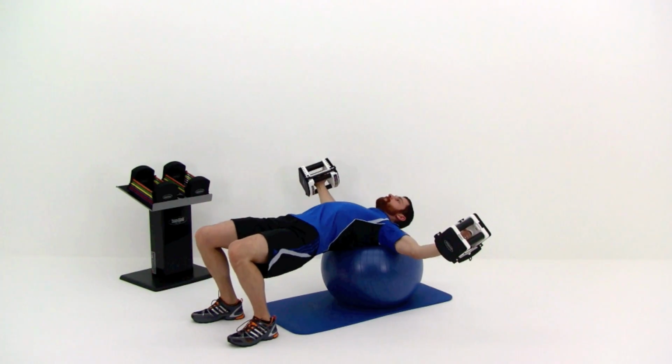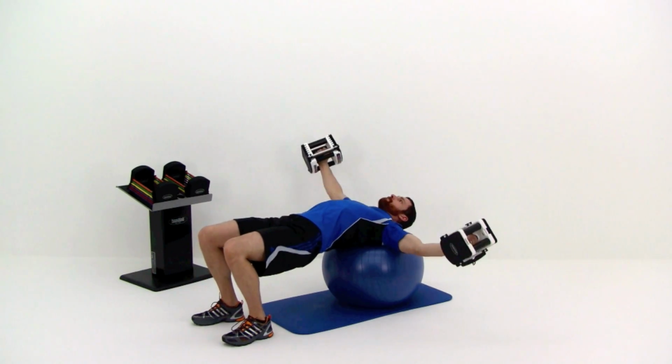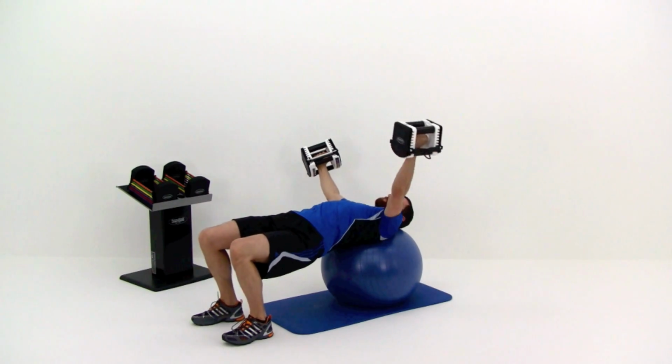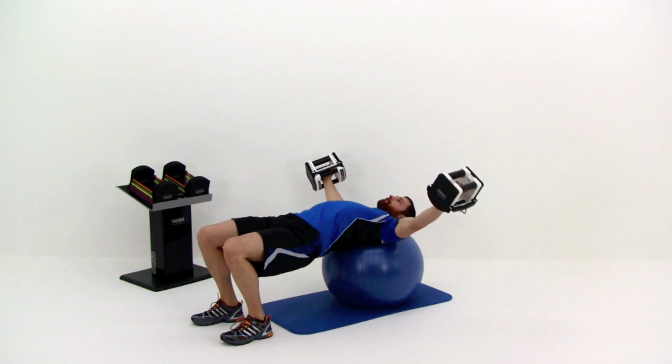To make it harder on balance and make that core have to work harder, bring those feet closer together. Just be careful because you don't want to lose your balance while holding these dumbbells. As you get further along in these repetitions, those hips are going to want to start dropping on you as those glutes start getting tired.